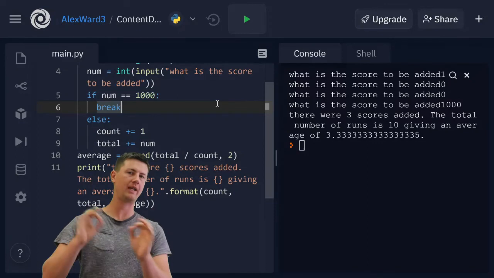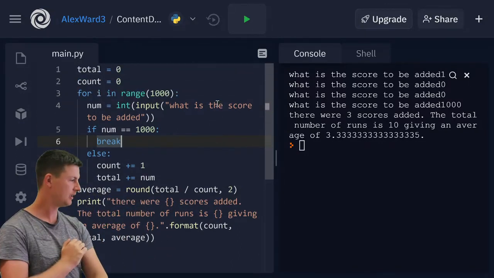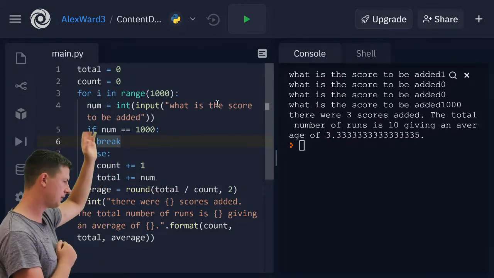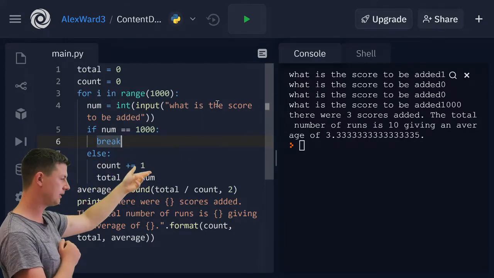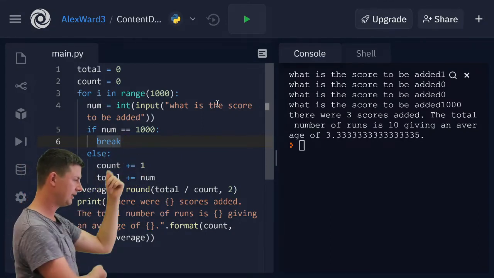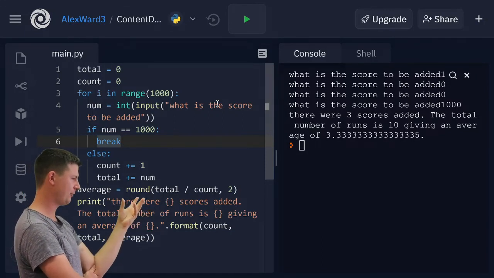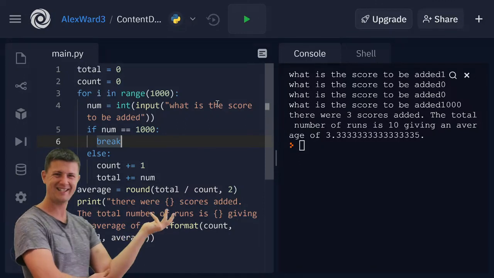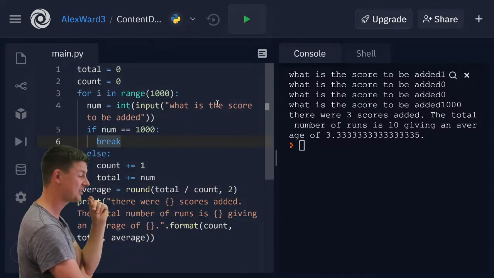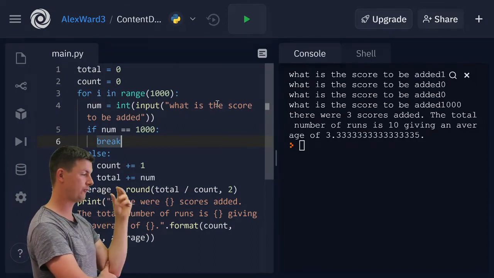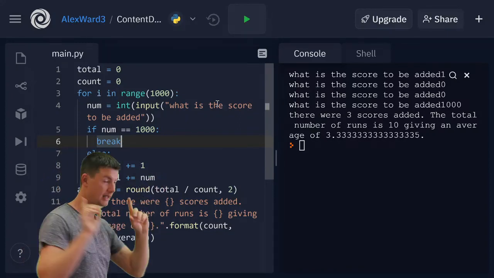One more, and then we have finished looking at for loops for the moment. I personally do not like how this looks. If you have a better solution, please tell me. I would have much preferred a while loop here as opposed to a for loop because you can't have more than 1,000. In fact, you can't have more than 10 cricket scores, is it? So maybe I could have brought that range down. Maybe that's why that's in there. But while loops are better for the situation. We'll look at those in the next little part after we've done question 9.